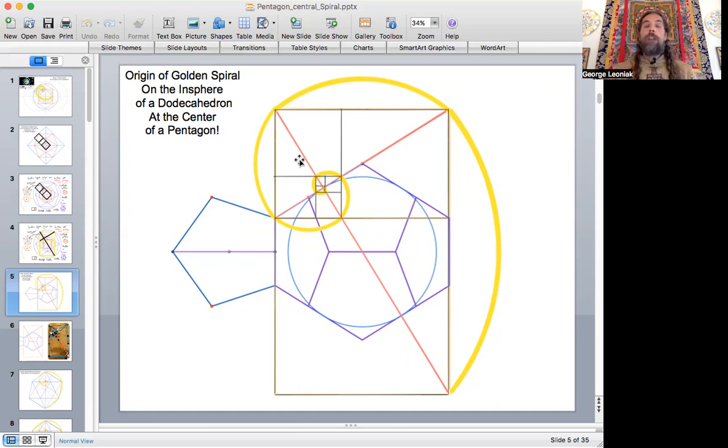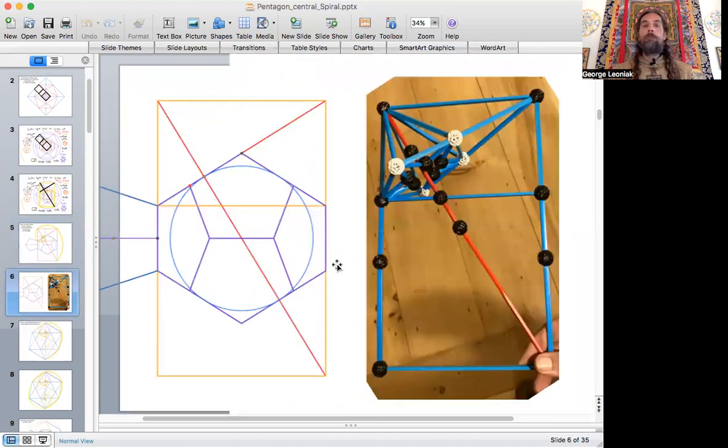Okay, so that is the origin of the golden spiral, which was just totally amazing to me, incredible that in this geometry, because I see so many images of just golden rectangles, but it relates to the 3D geometry of these forms, and it's on the origin point of the surface of the sphere, not just once, but 12 more times, because each of the pentagon faces are doing this, and more than 12 more times as well. We'll get to that in a moment.